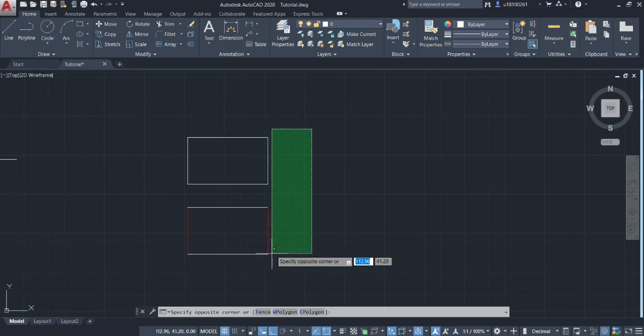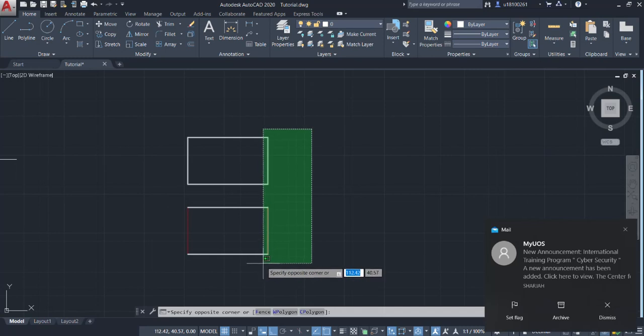So this is the difference when selecting from right to left: it includes every small segment inside the selecting box. It selects everything inside the selecting box, even if it's a small segment.